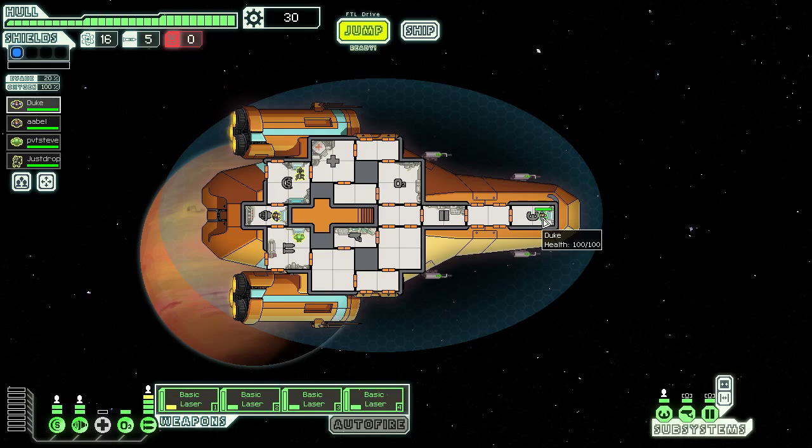Let's see. So we have me at the helm and Private Steve manning the weapons. Abel's my engine person, and Just Drop is taking care of shields. You don't start with any drones with this layout, which doesn't really matter because I don't have the drone system yet anyway. 5 missiles, which we can't use until we actually get a missile weapon, and the standard 30 scrap, which is, I believe, what you always start with on easy.